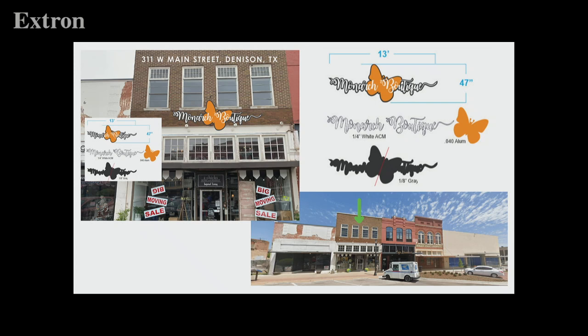Due to this, staff does not recommend approval. However, the Historic Preservation Board can make or issue a variance depending on your conversations. So with that, I will leave it up for discussion. Is there any logistical way for them to reduce the size of that sign without cutting some of it off? That would be a question for the applicant, I think.